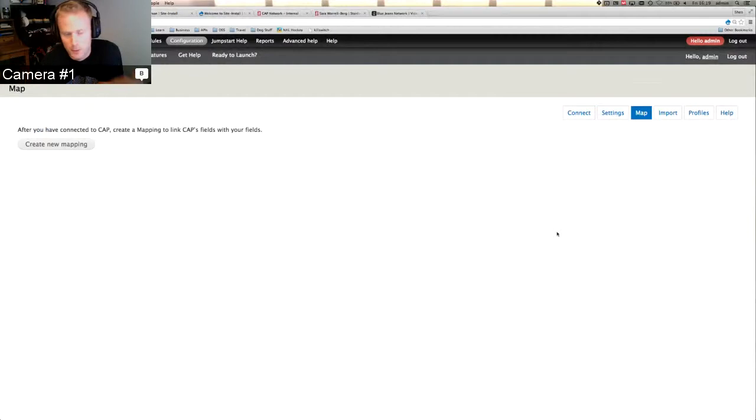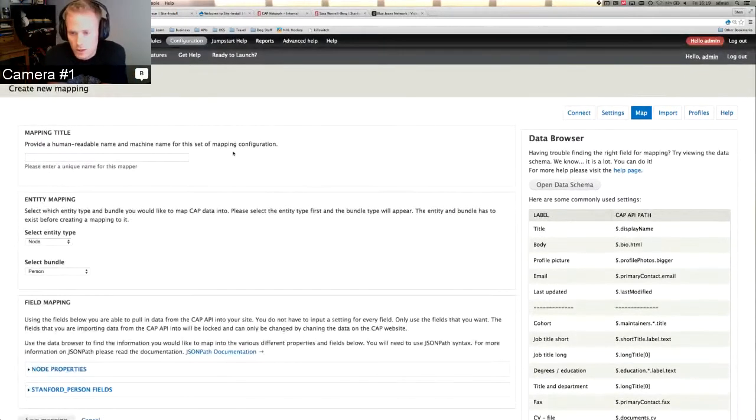We can also use other content types. I'm using Stanford person as an example, but if I had my own person content type, or, let's say, an extracurricular activity instructor content type, then I could draw lines from the CAP information to that content type as well. You're not just restricted to one, and you're not restricted to all the fields. It's really, really flexible. Another thing to know is you're not restricted to just content types. If you have the bean module enabled, you can map information to beans.